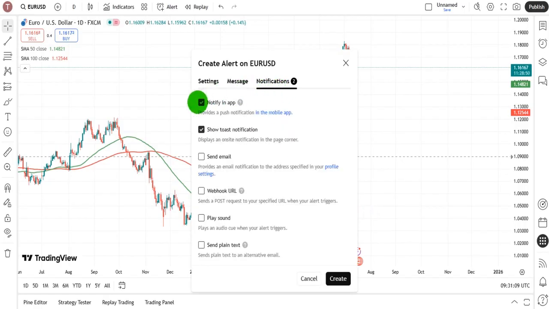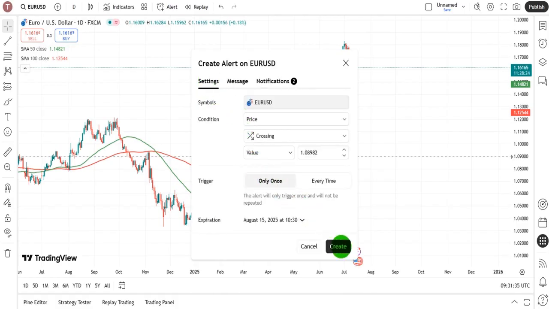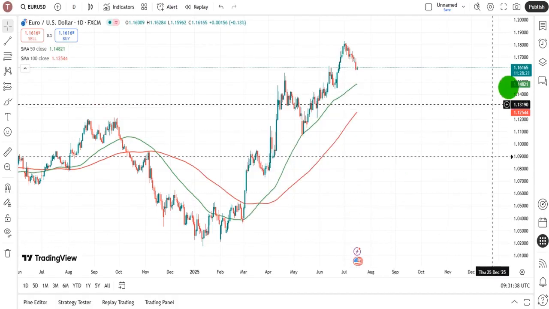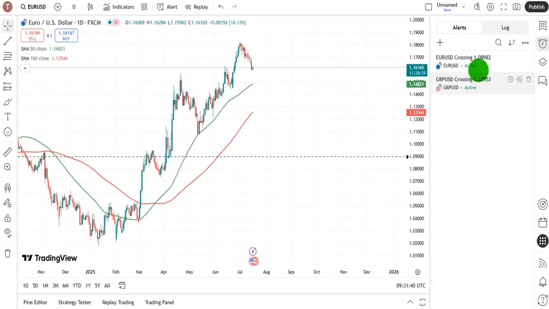You can also edit how you are notified. So you can be notified in the app. If you have TradingView on your phone or tablets, you can receive an email. You can have the software play a sound if the software is open when the alert is triggered, and there are other options too. You can have multiple of these. So for me, I receive an email, I receive a notification on my phone, and it plays a sound. I have 3 notifications for every alert. So if we now create this alert, you'll see that there are 2 alerts on my list.